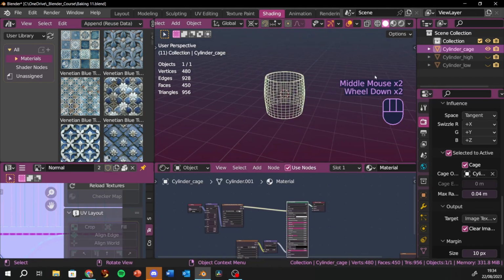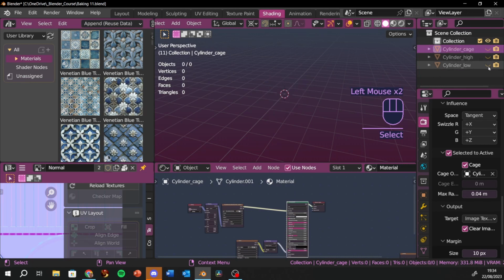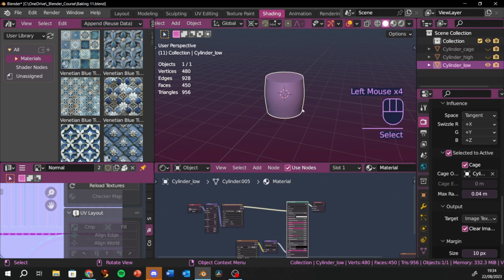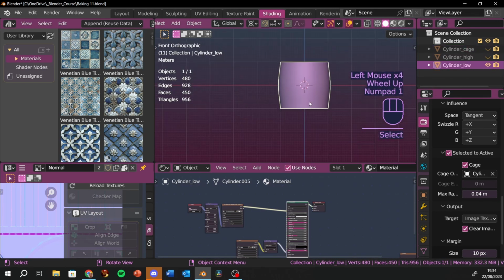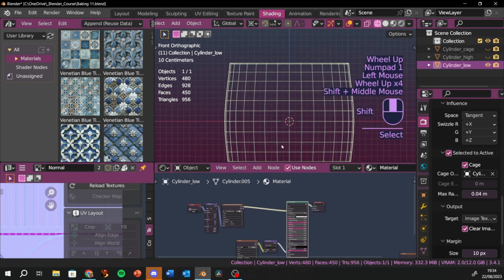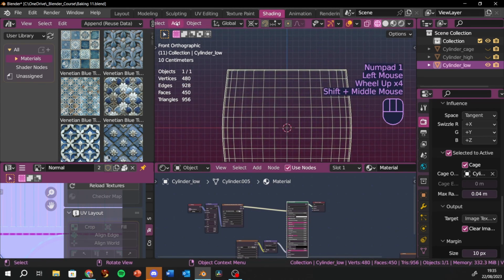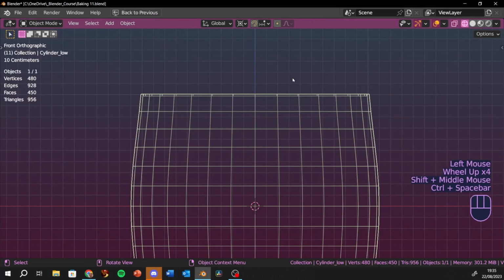How do we make a baking cage? Let's hide this one and make a new baking cage. I take the low poly, and to see it better, I put it in wireframe mode. Let's put it also here.